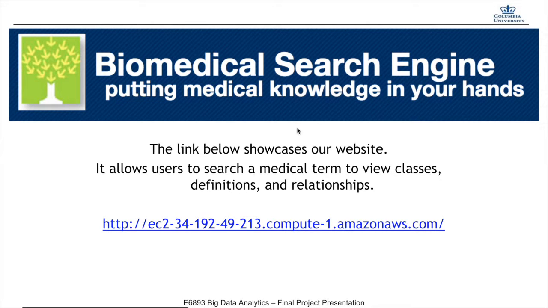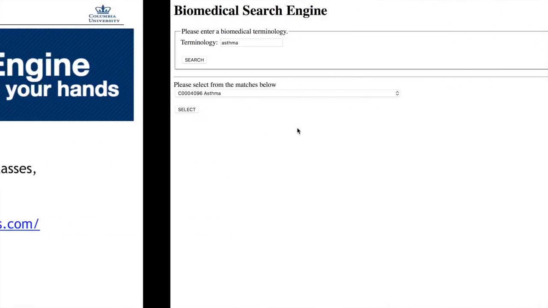Our system is hosted by Amazon Web Services. These slides show the URL that provides access to our project main site that contains general information about the project, including a link to our search engine. Our algorithm takes from 20 to 25 seconds to classify. To save some time, I'm going to show a preset example of our system using asthma as the text search.